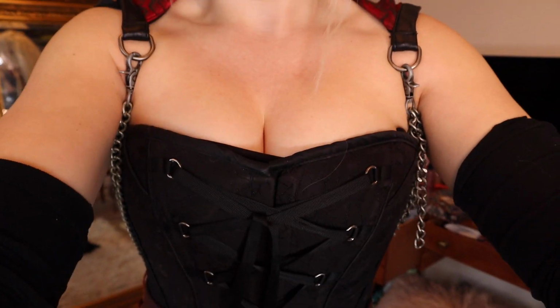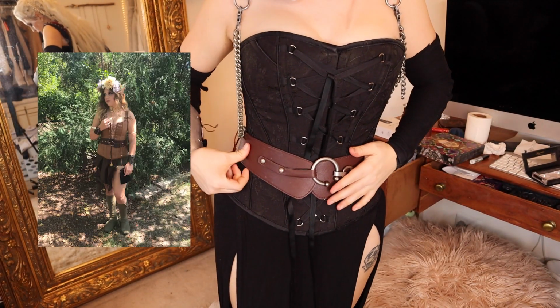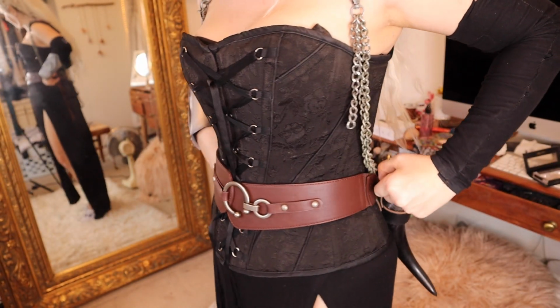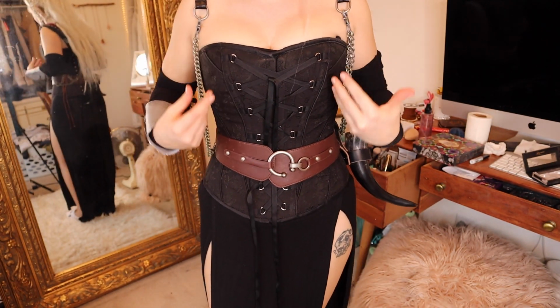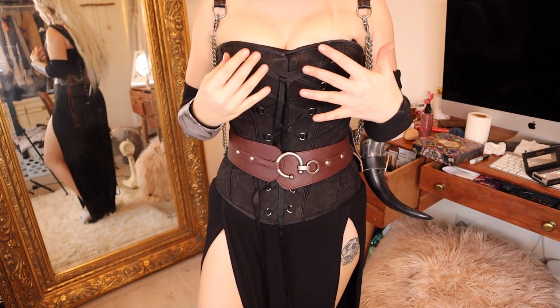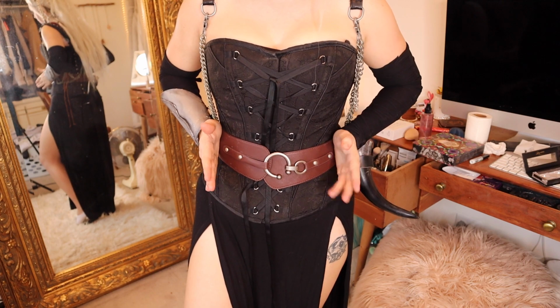It's cool. So my belt was originally for my woodland elf costume, and it's just a little brown fake leather belt that clasps in the front, and it's got an elastic back. Like I said, it was originally for that, but I think it breaks up all the black and gives the whole costume more dimension. So I really like the belt as part of the new addition to the costume.